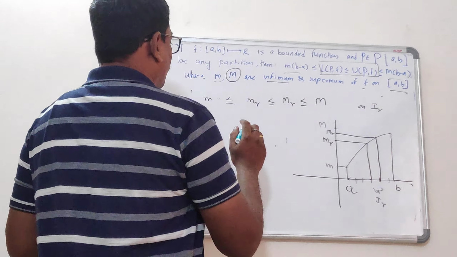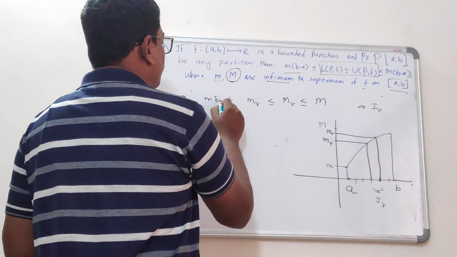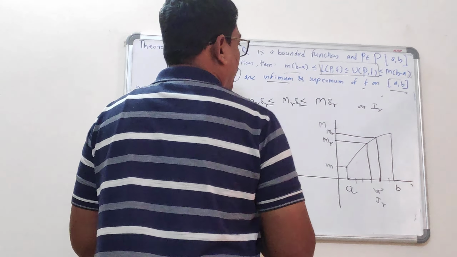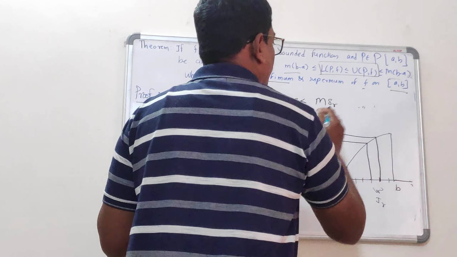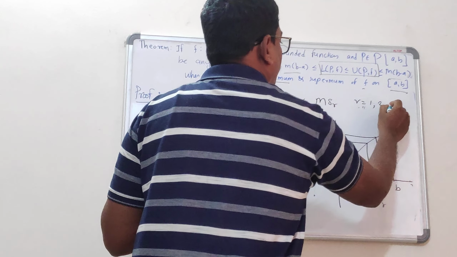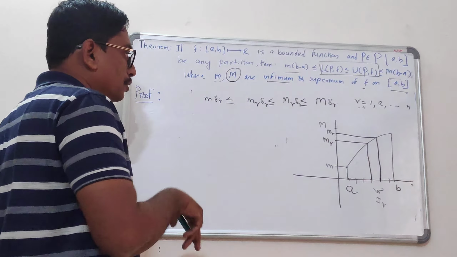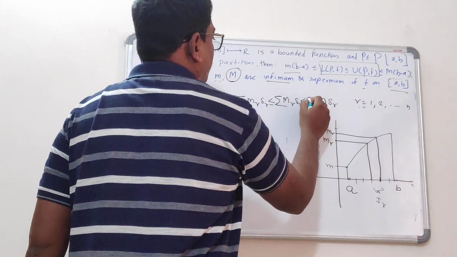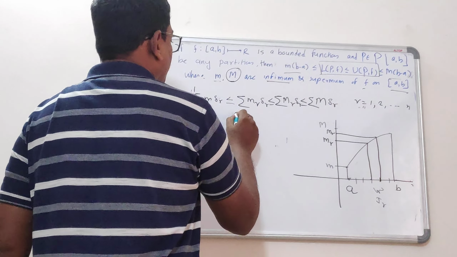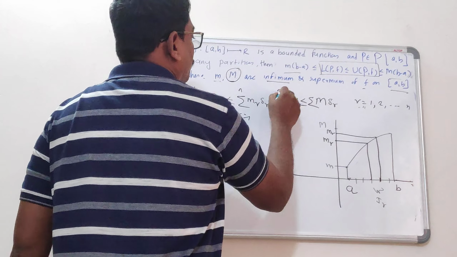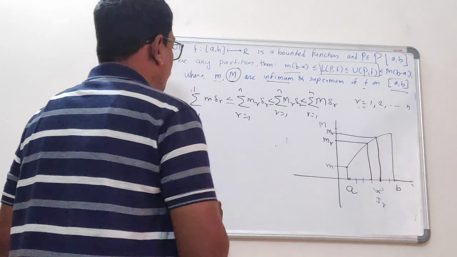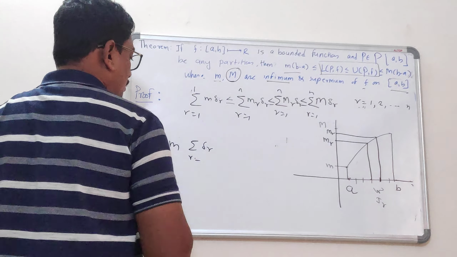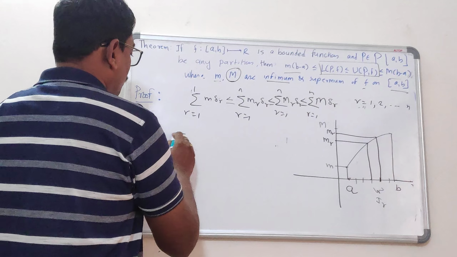Then later on, what I am going to do, I am multiplying by the constant fixed number delta R to each. And it is true when I took R equal to 1, R equal to 2 and R equal to n. It is true for all. So I am writing all those inequalities and summing the corresponding ones for R equal to 1 to n. So since m is a fixed number, the summation over all subintervals is okay. I will write the summation of delta R.